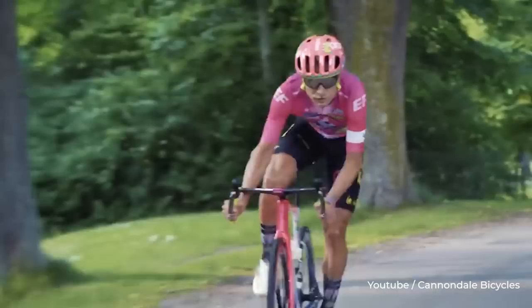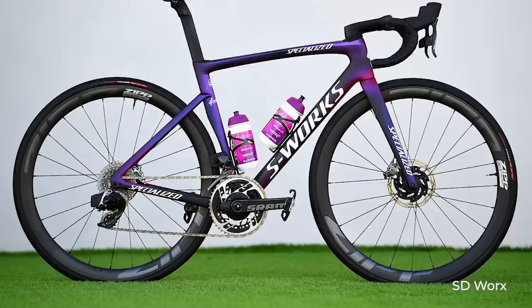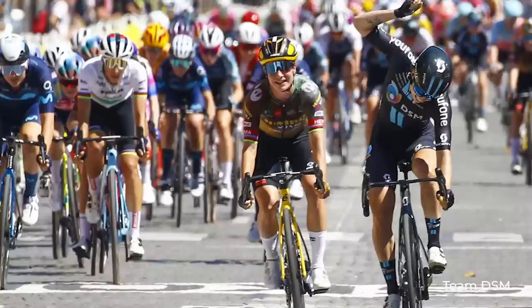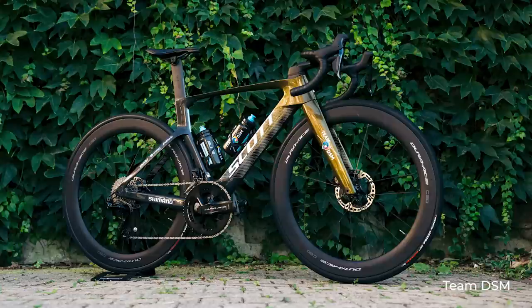The 2022 Tour de France Femme is a momentous step for cycling as a whole, and it brings some of the best riders into the public eye along with some very fancy bikes. Here is our pick of the nicest bikes in this year's race. We finally have a women's Tour de France that goes some way to doing justice to the athletic abilities of the women's pro peloton, and while there is still some room for improvement regarding the duration of the race, we're happy that the biggest bike race in the world has a proper platform for women's racing. The Tour de France Femme also gives us a chance to have a look at some of the nicest bikes on the market.